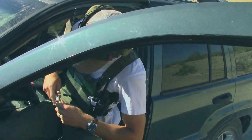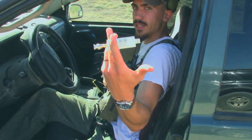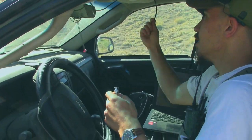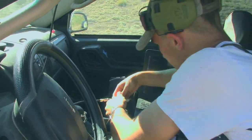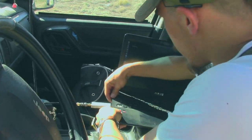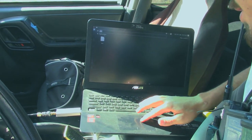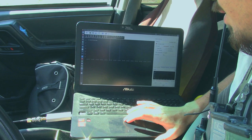We've got the SDR down here attached with some bands to my tourniquet — not necessarily the ideal place for it, but it is a place that works. The RTL-SDR dongle has a BNC to SB connector and the antenna we have on there. We'll go ahead and plug that into the laptop, which is running Ubuntu 16.04.